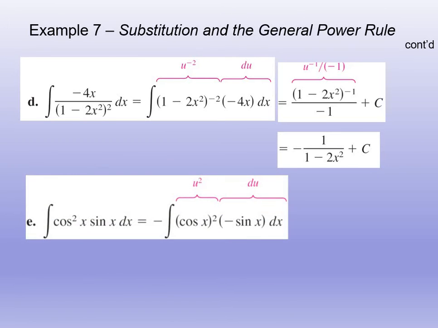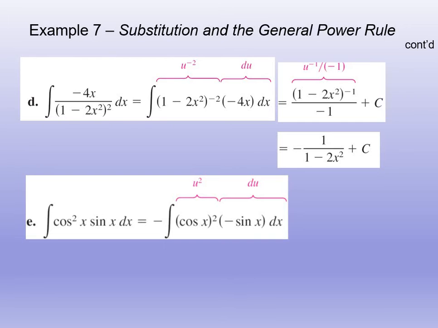Last example here, if we have a cosine function, or not just a cosine function, just a trig function in general. Which one of these trig functions is the most complicated one? And you could do this one with pattern recognition too. We know the derivative of cosine is minus the sine. So we can be careful here though. Always choose the one that has the power if we're going to do something like this, and make sure that they're multiplying. So we're going to let u be cosine. Don't make it cosine squared. u just has to be cosine.